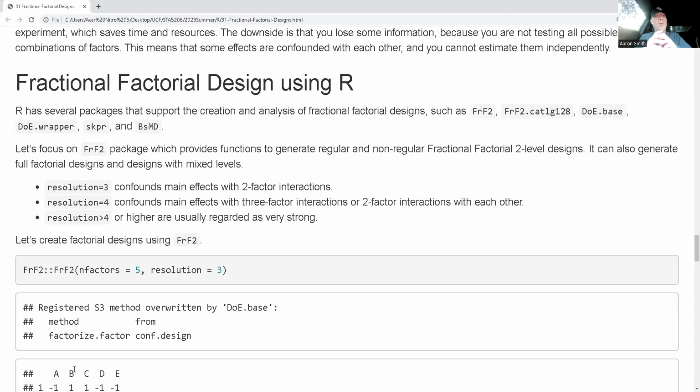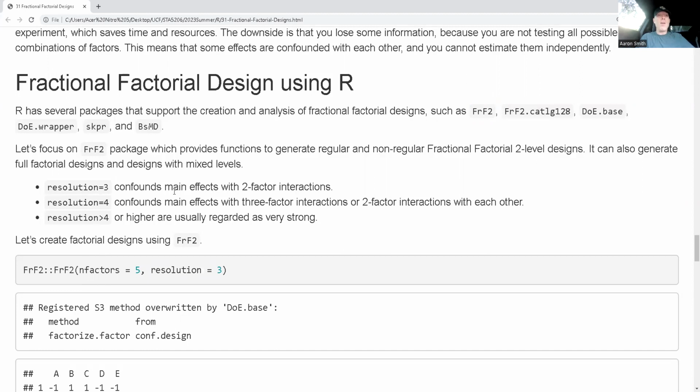All right, so for fractional factorial designs using R, we have several packages. So in design of experiments, R absolutely dominates. There is nothing that even comes close to the features and the power and the utility for design of experiments. And so the one that is the big heavy hitter for us is going to be FrF2. This is focused primarily on two-level designs, but can also handle mixed levels. And so when we build our experiments, we're going to have to say the number of factors, and we're going to need to say what our resolution is.